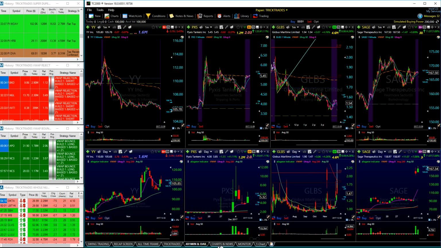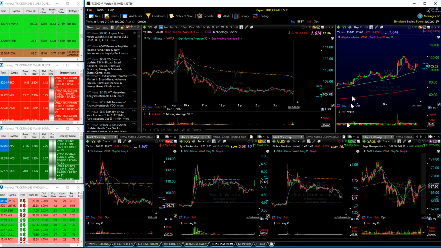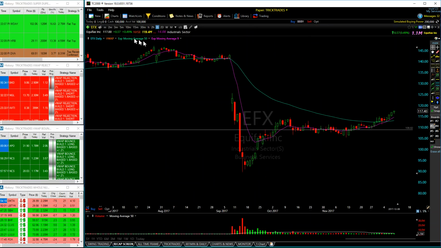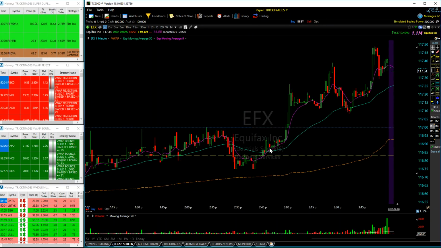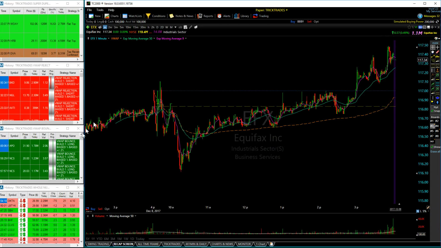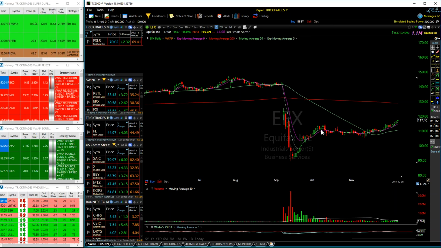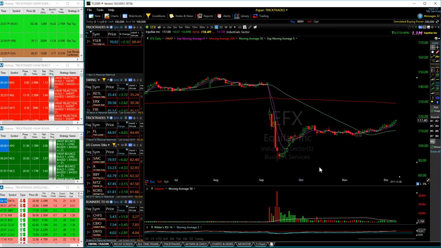So I've got a couple different setups. This is one that's pretty commonly used as well. This is where I do my trade recaps, how I do my trade recaps each and every day at TrickTrades. And then what I just call swing trading. It just has my daily chart with the moving averages that I use, as well as a bunch of scans that I use.